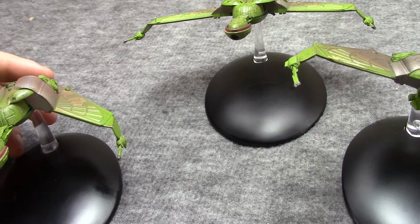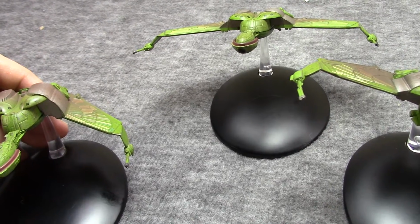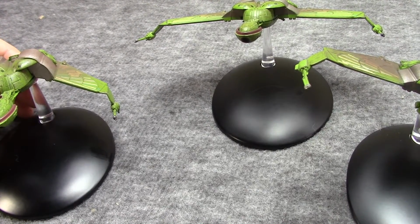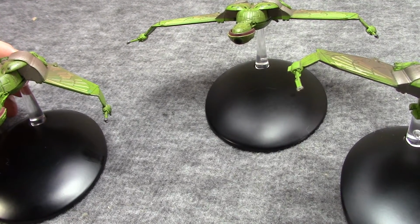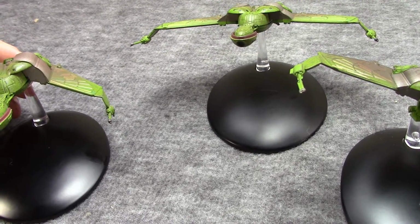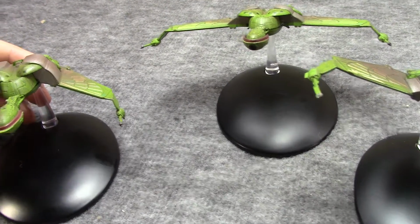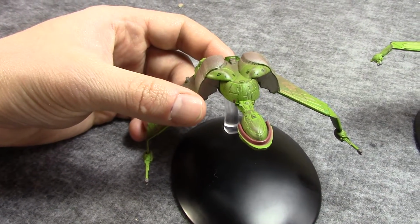Some people like to think that there's just one bird of prey, and I think this is just not possible. We've seen too many different uses, roles, and crews. The crew, we know from Star Trek 3, was 12. It was very obviously a scout ship or like a light destroyer. This has come to be known as the Burrell, or Birel, bird of prey. So a small one. Size is 75, maybe 100 meters. And this is the one that became the HMS Bounty, or for our British terms, HMS.